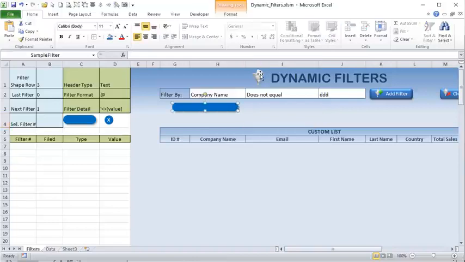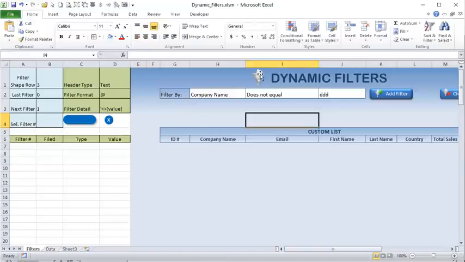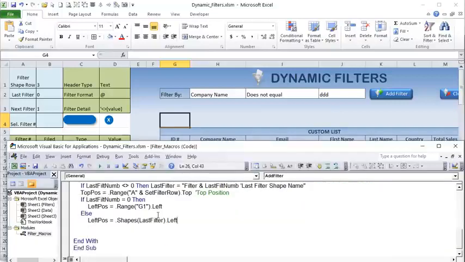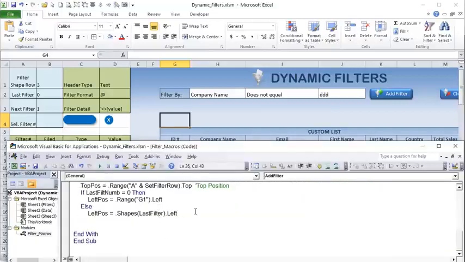Find the position of the last filter, the last one, and then place it to the right, or in this case, possibly place it below. So that's what we're going to focus on now. So the left position is equal to the left position plus the width, right? We just focused. So not only do I need the left position of the last filter, I also need the width of it because we're adding onto it. So it's going to be plus the width plus what? Plus, let's say 10. Okay, so that's going to be it. That's it.